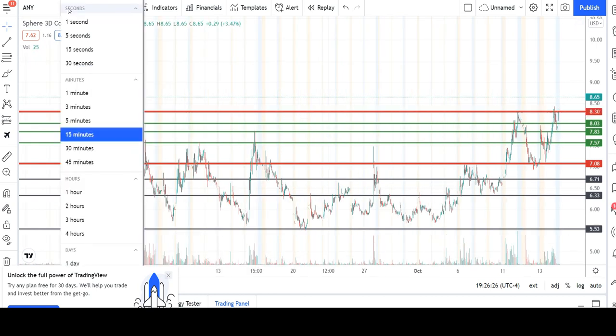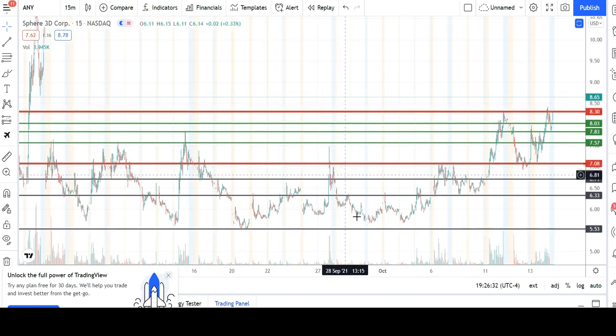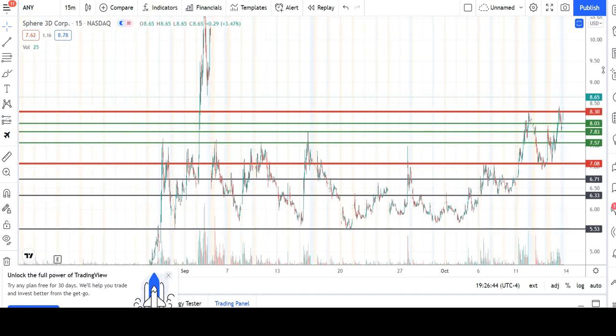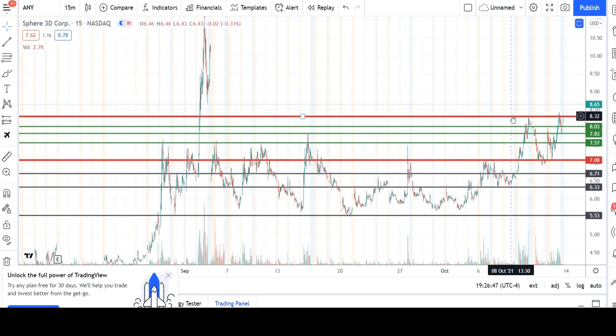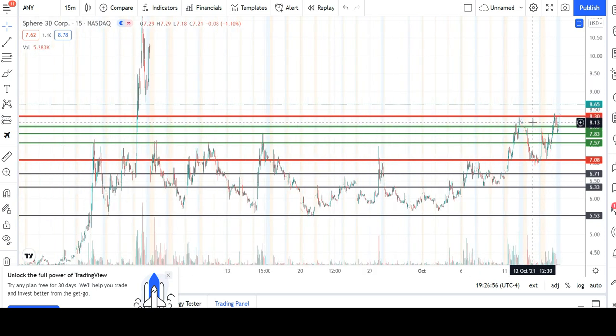If you are a member of my YouTube community or Discord, you know last time I made an alert when it was crossing that 7 area, because I said this is a very important area. If it goes over that, it will run. It was a nice run from $7 to 8.3, came down, and today we were watching the 8.3 level. If I zoom out, you can see 8.3, the red line here. This is an important one because last time it got rejected at 8.3 and came down to 7, and again it is testing 8.3. A break of 8.3 has many more room to go because only one time it went there and there is less volume, so it can run all the way to $9, maybe $10, $11, $12.